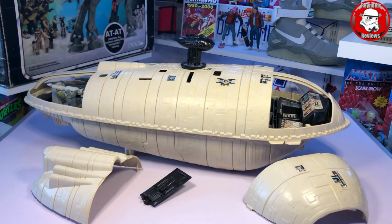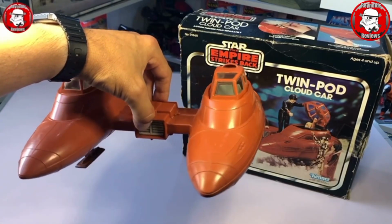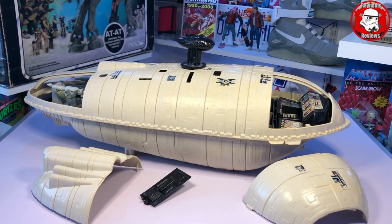Well, again, if you follow the channel, you'll know a few months back, I was very, very lucky to receive a Cloud car from Matt over at Keep On Collecting. And before that, a box for the Cloud car from Andy at the Holo Chronicles. Now, what I've started to do, because I find that space is at a premium in the base now, and I find sometimes vehicles very difficult to display out of the box. Once I complete a vehicle, I'm trying to buy a box and then display them in the box, because even though you don't get to enjoy the vehicle, they're much easier to display in the box, and the boxes still look great as well.